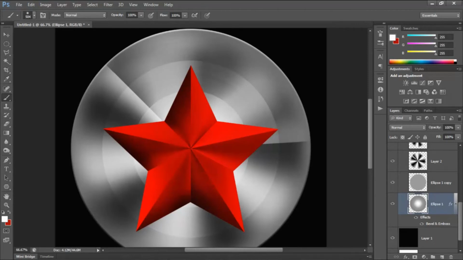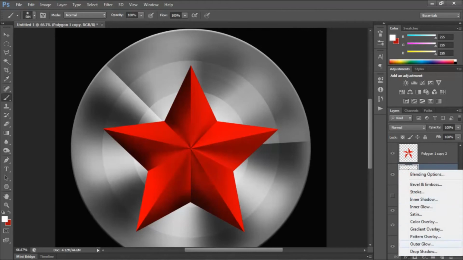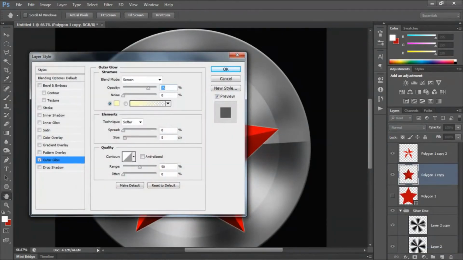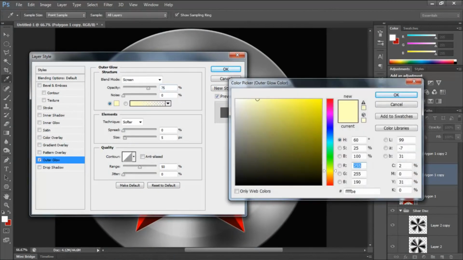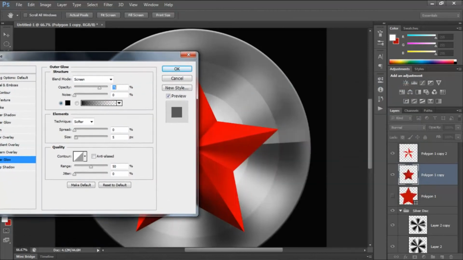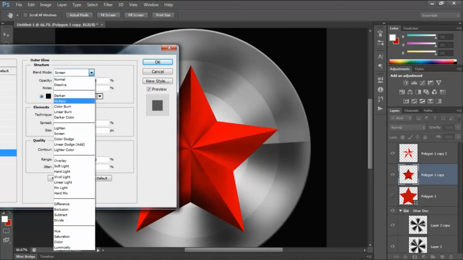Now we're gonna give our star a nice outer glow. This outer glow will act as shadow, so select the color as black and the blend mode should be normal.